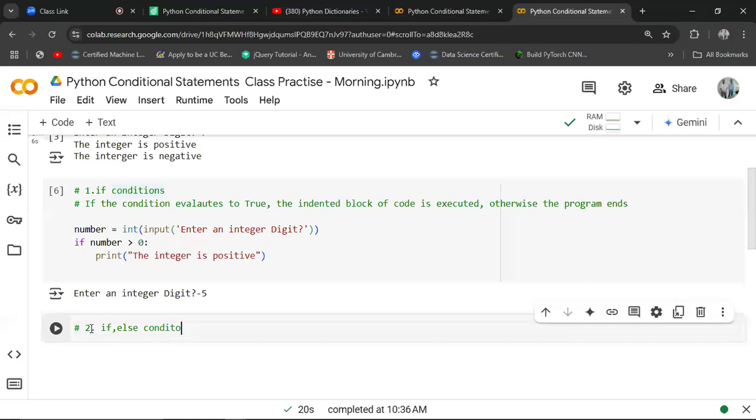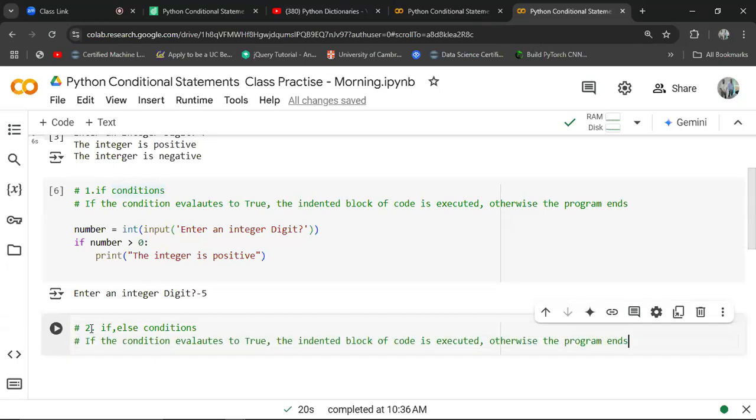What we are saying for the if else condition is that if the condition evaluates to true, I know this should not be the case, if the program evaluates to true, the if block is executed.